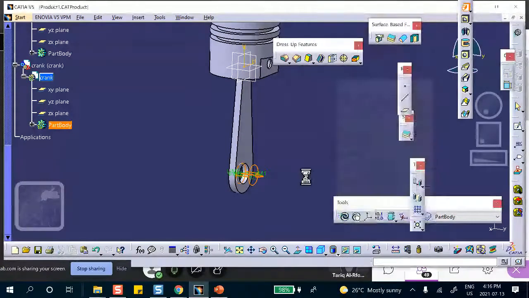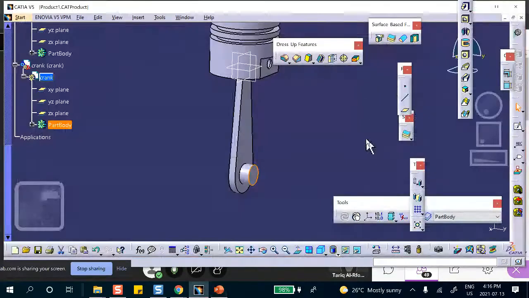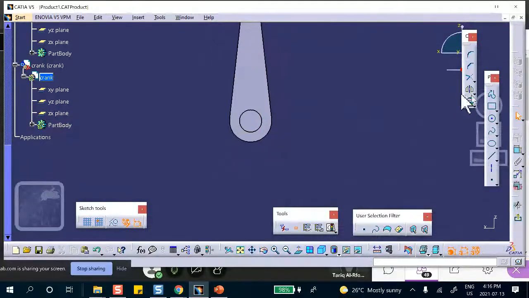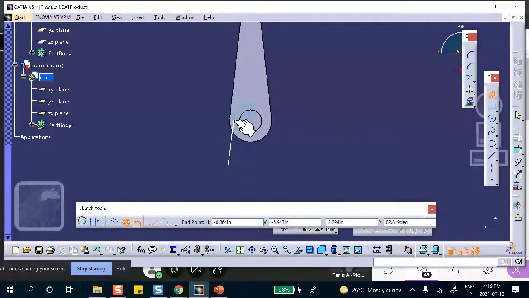Yeah, that's good. And on that face, I will sketch, because I want to do something like this, okay? I want to do something like that, okay? So on that face, I will sketch. Hey, you know, we'll clean it up.